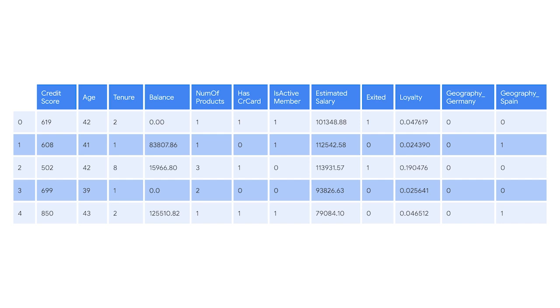Recall that the predictor variables of this dataset are of different types. For example, balance and estimated salary are continuous, while geography is categorical. Also, remember that scikit-learn has a few different implementations of the naive Bayes algorithm, and each assumes that all of your predictor variables are of a single type. As a data professional, one of the first things you'll learn on the job is that real-world data is never perfect. Sometimes the data violates the assumptions of your model. In practice, you'll have to do the best you can with what you have.